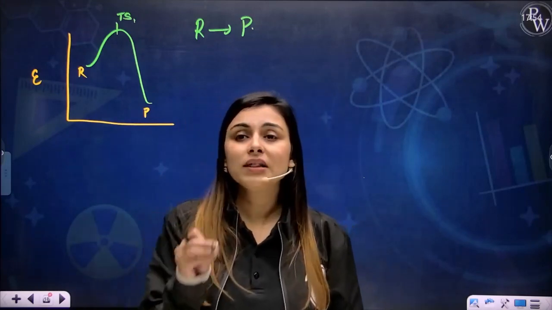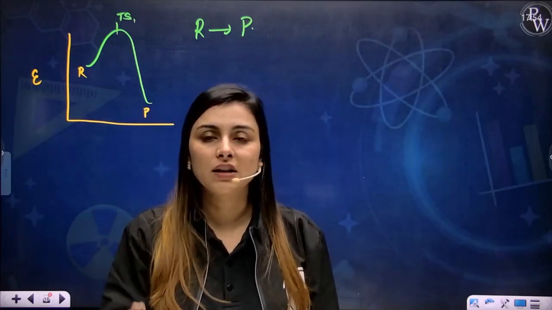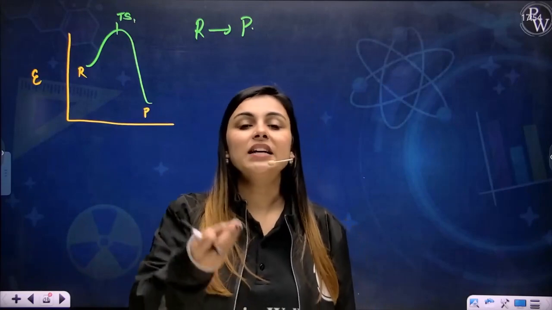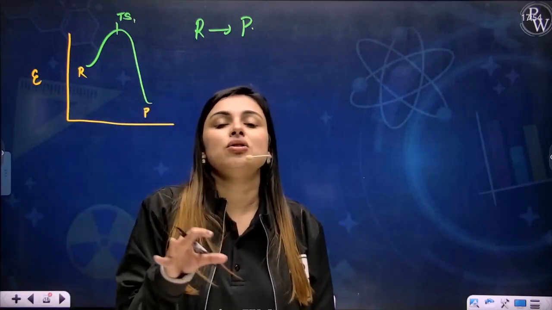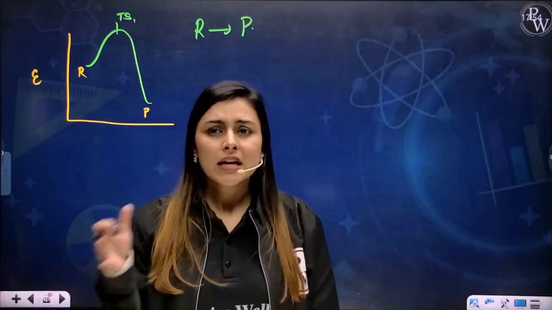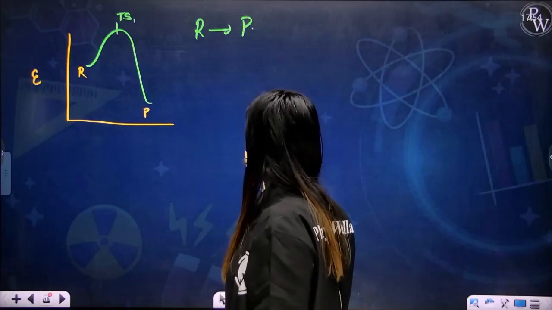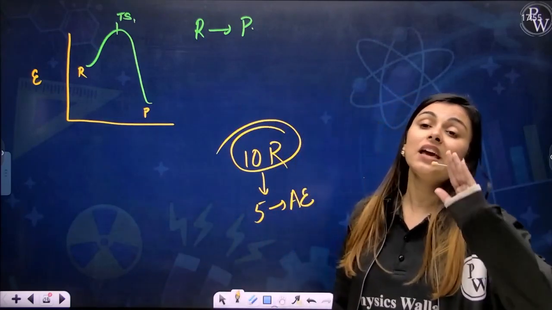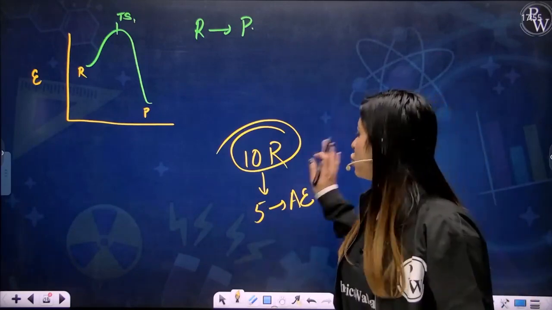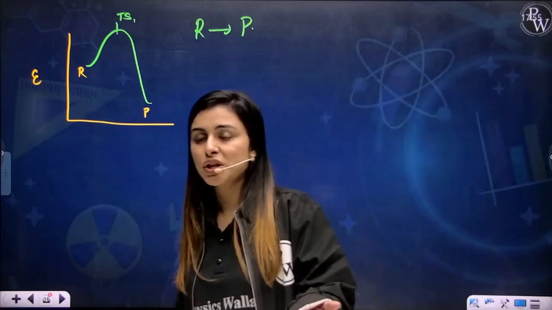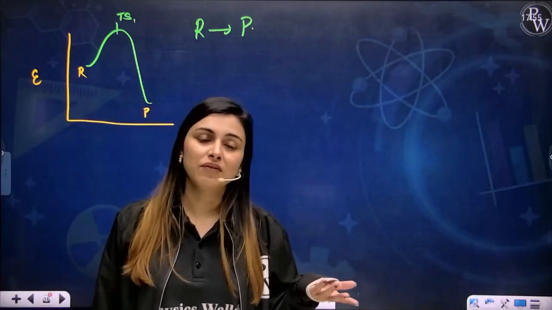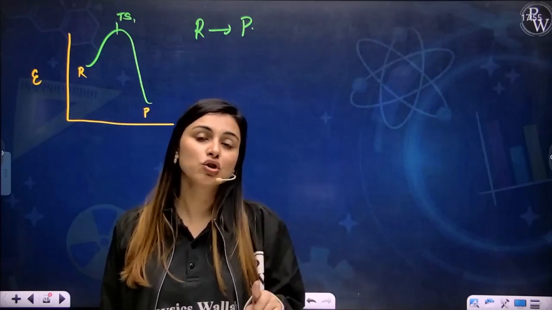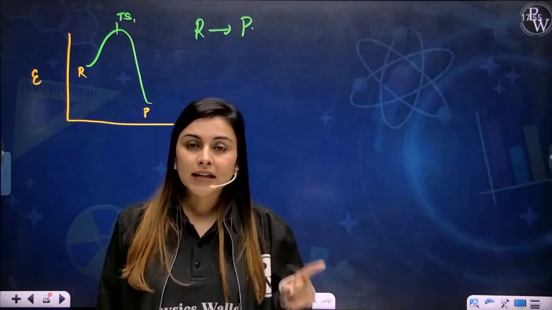Exactly like that, my dear students. All the reactants before starting the reaction have a particular activation energy, a threshold energy. That energy is required for the reaction to take place. If a reactant does not have that much activation energy, the reaction will not take place. That reactant will not react. Let's say you have 10 reactants, and out of them only 5 have the required activation energy. Then the other 5 which do not have the required activation energy will not react, they will not form products. So in the reactants, there are a few reactants which have the activation energy required for a reaction, and there are reactants which do not. So a reaction only happens when the activation energy, that is the minimum energy, also known as the threshold energy, is attained by the reactants.